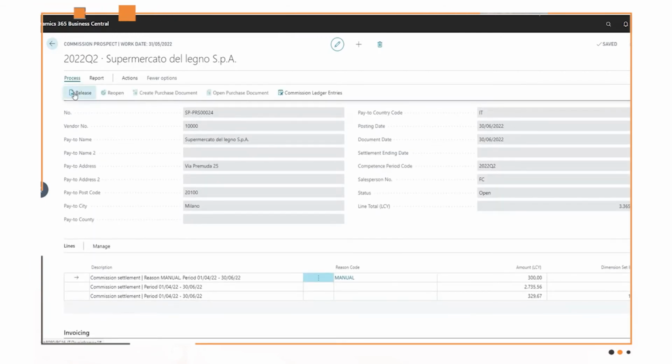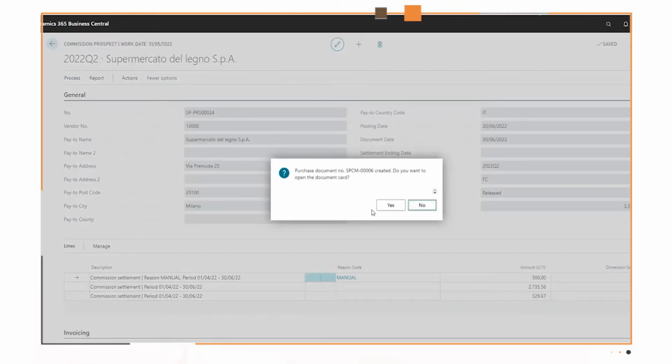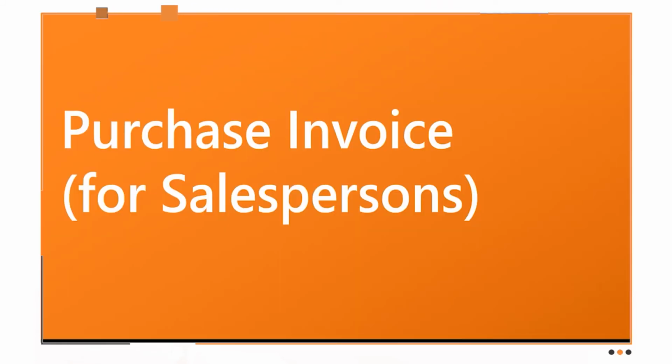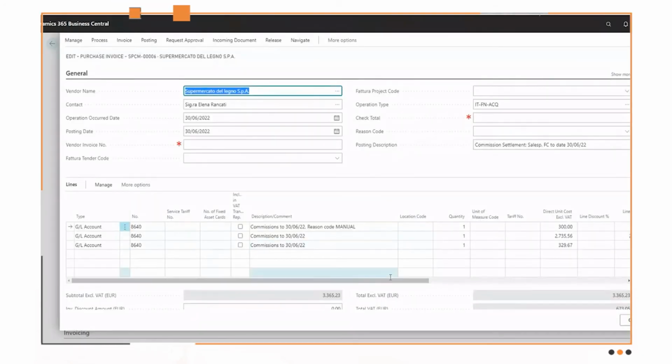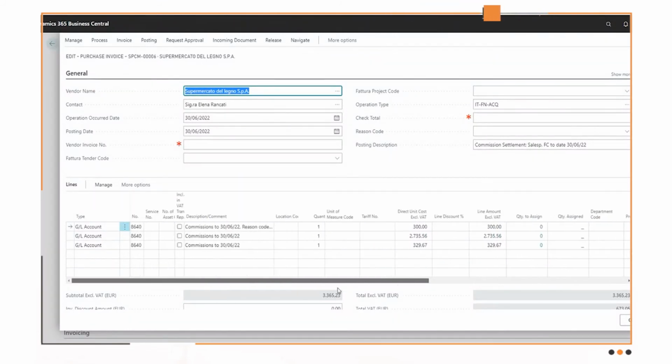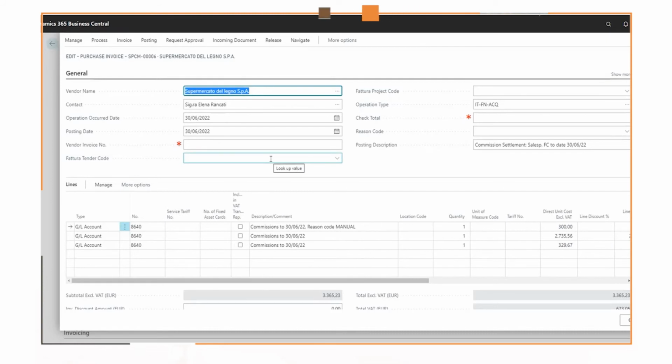From this, the next step is to release the prospect as standard, just to say that it's confirmed, and then create a purchase document. Here is our purchase document. This is exactly as the prospect. And then from here, it's like a standard Business Central process.